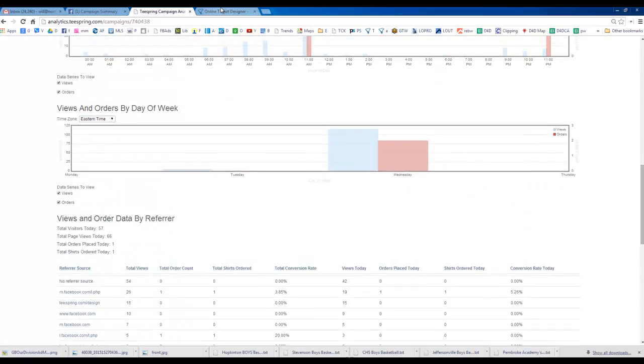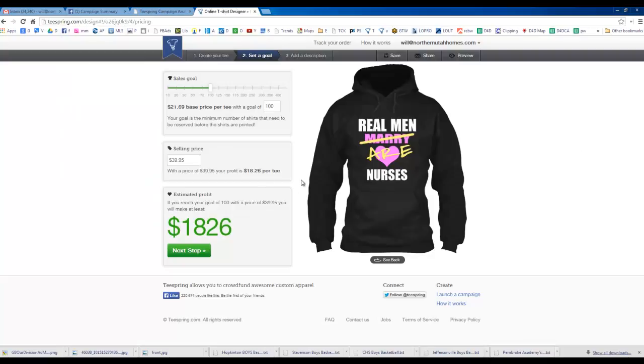And by the way, just before I got on, I wanted to see how much our profit was per shirt. Okay, if we sell 100, our profit per hoodie here is about $18.26 if we reach the 100 mark. If we only go 50, that brings it down to $17.06.